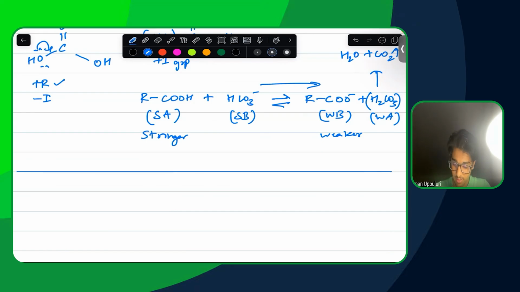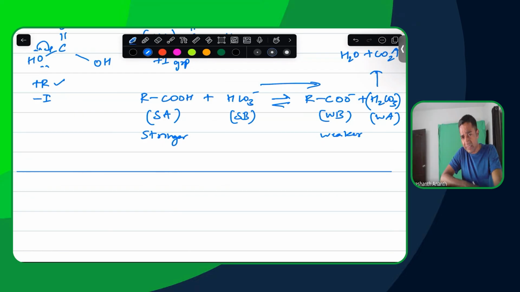Okay. By the way, in that question I was talking about, it was a carboxylic acid and not an alkene. My bad. Which one? No, there was another question where I said alkene reacts with I2. It has to be a carboxylic acid, otherwise it doesn't make much sense.